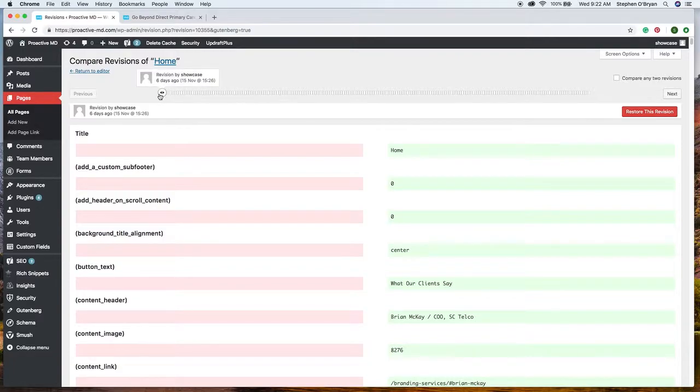But as you move forward, you're going to have more and more options here. And if you end up saving a page and it wasn't what you wanted and you're having trouble figuring out how to edit it back, you can always restore back to a previous revision of the page by changing the slider over here and then clicking on Restore this revision. So that is the main information on how to edit a page.